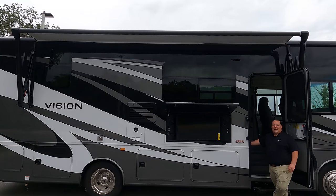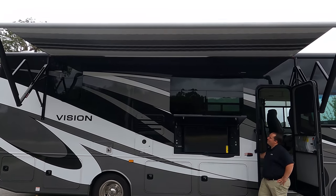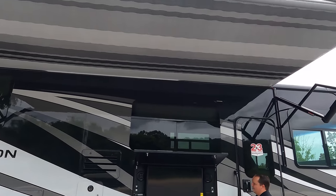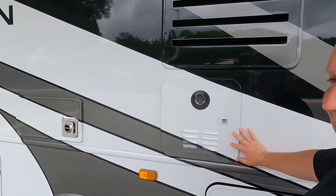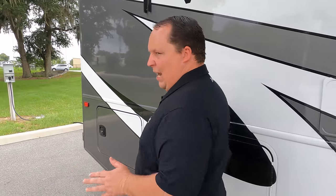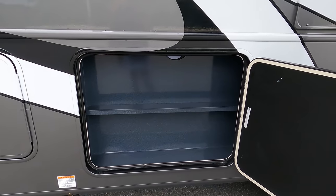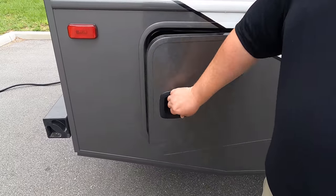Because this is an Integra motorhome, it comes with a two-year warranty and a three-year structural warranty. The power awning with LED lights is very nice, and I love the pattern underneath — it matches the full body paint beautifully. Right here is your instant hot tankless water heater. Full body paint is an option; it runs about ten to twelve thousand dollars — not necessarily worth it from a numbers standpoint, but look how nice it looks. There's also a propane quick connect here if you want an outdoor grill.